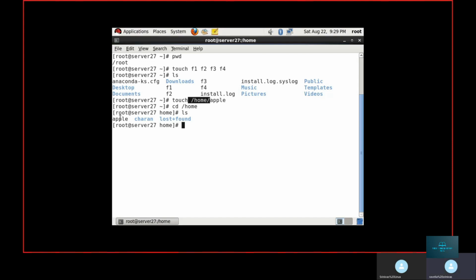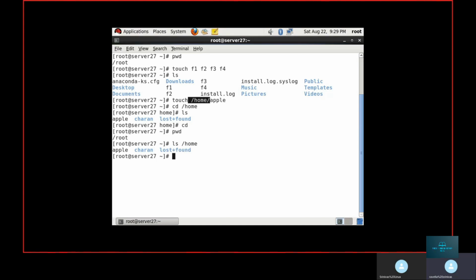Now again I come back to my home directory, root. Now check, you are under root. Previously we created a file apple. You went into the home directory and checked the files and directories. You can also check the files and directories without entering the directory. For that we have the command ls. To see the files and directories, remember to mention the path, so ls /home. No need to go there. Without going there, you can check the files and directories.